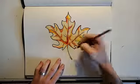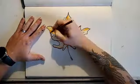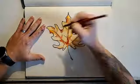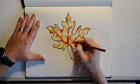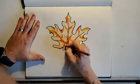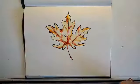In there. Maybe we'll leave that side light. A little bit of dark over here. Maybe there's some dark around the edge here. And in the stem there.